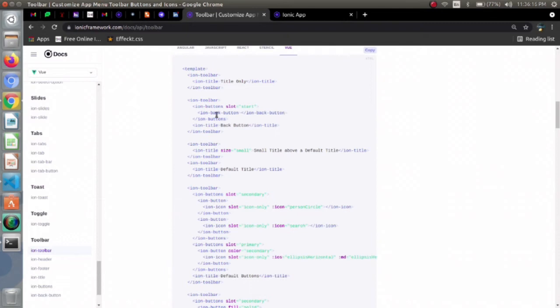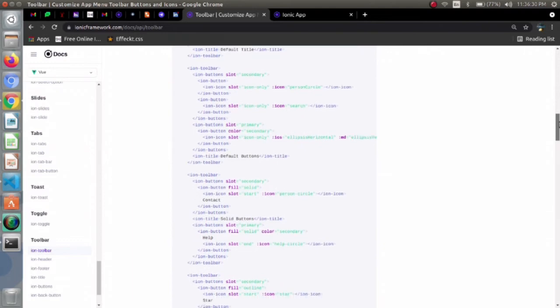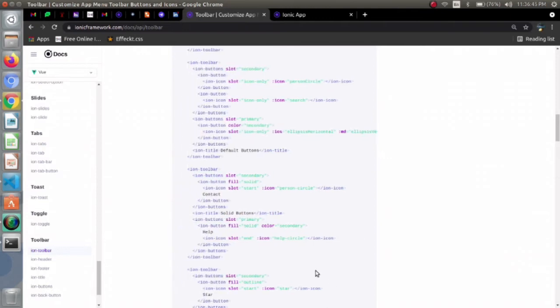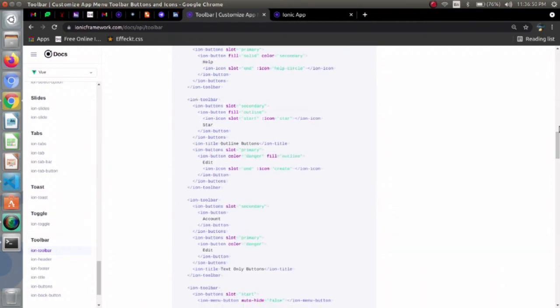The syntax for this will be like this: the back button will be placed in the buttons component, then the title, then after that again the title part, then we have button over here, different buttons we can use. Then we have a new thing, that is icon. How can an icon be used in this? So this is all the usage of Ion toolbar.